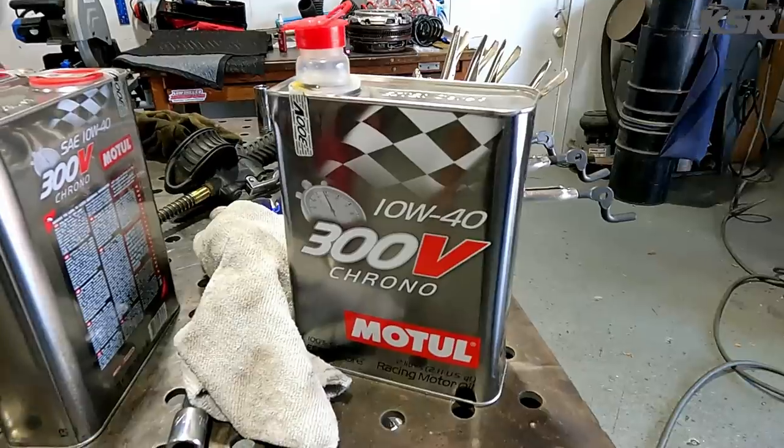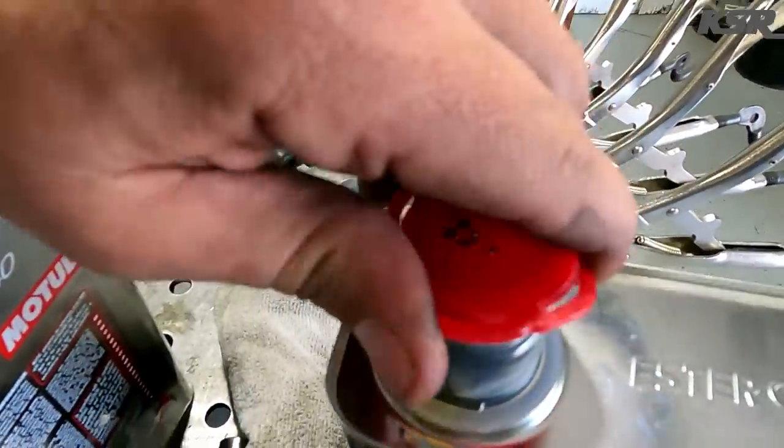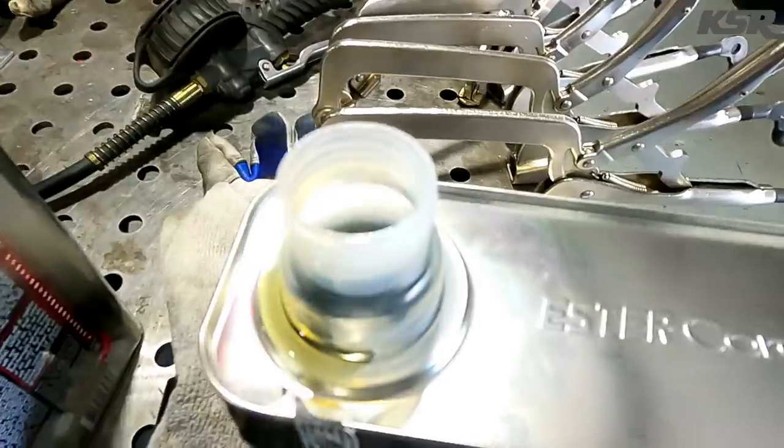Motul 300V competition oil. Take a smell of that. Can you smell it? Oh wait, you guys are on camera. This is really good smelling oil. I know that's weird, but it smells good. I always get people with that when I'm like, hey, smell this oil. It smells good, promise. All right, well, we got some work to do. Be back in just a minute.